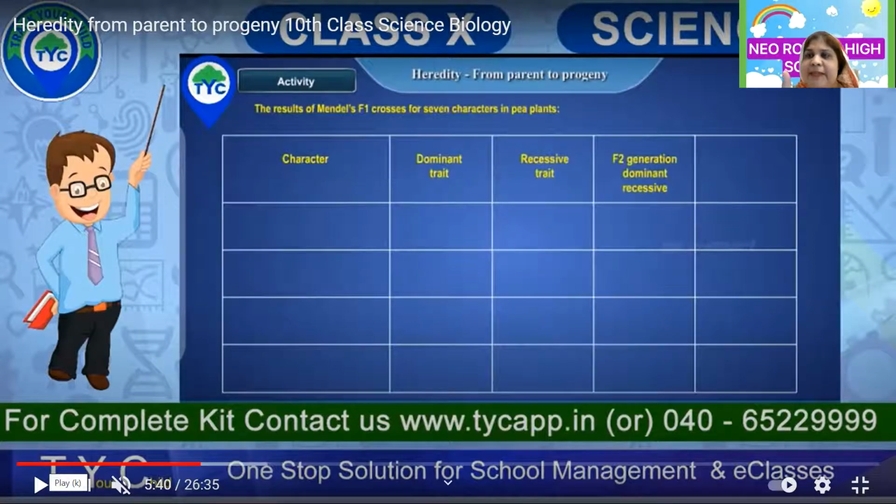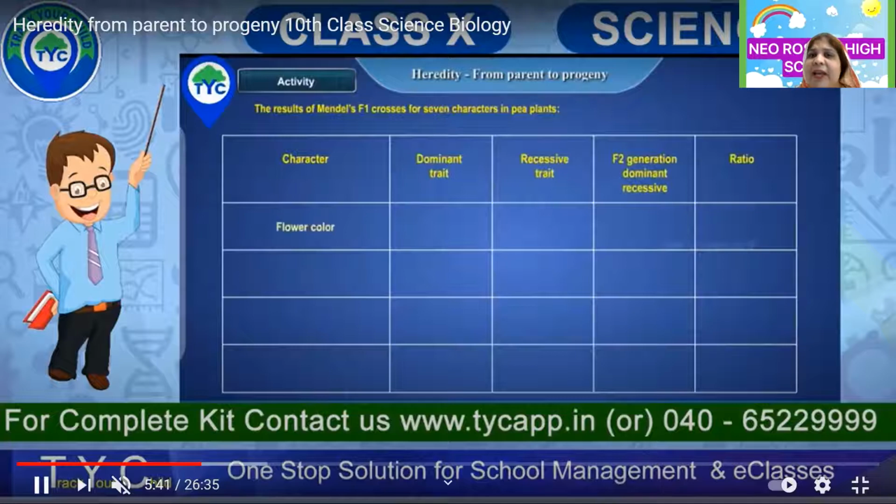What is dominant is seen. If my nose is short, it is dominant, but maybe in my recessive trait, I may be having a long nose, and that could be carried into my next generation. I don't know whether my daughters or my granddaughters may have a long nose, which is recessive in me, and it may become dominant in the next generations. So this is what he was trying to explain to us.